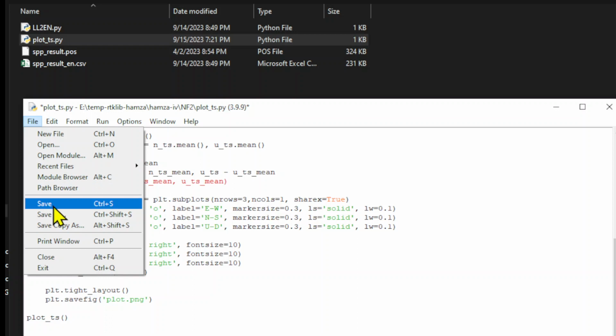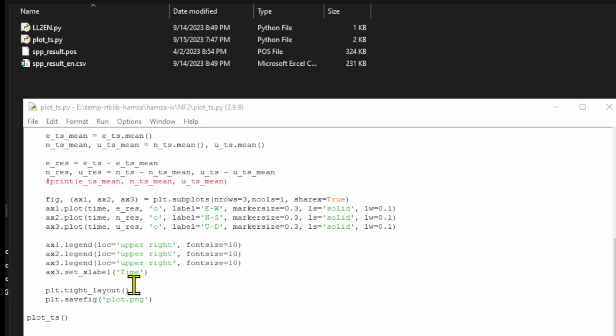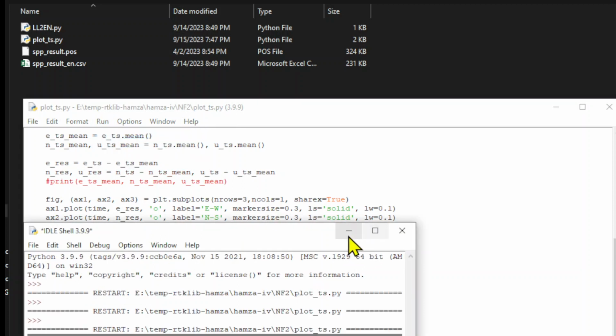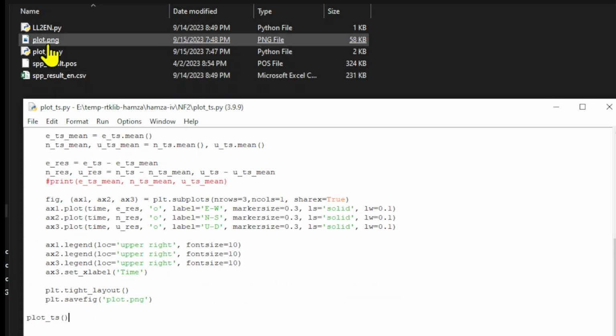So save this file and let's run. Here we get our plot in PNG format.